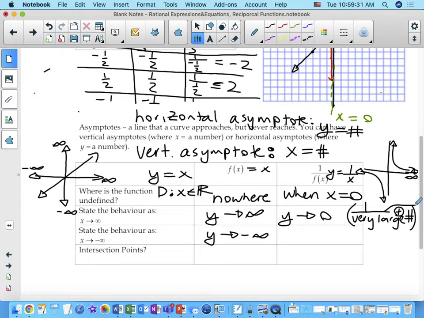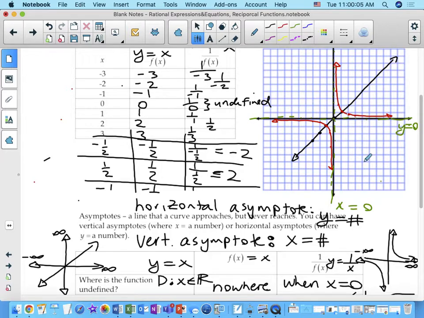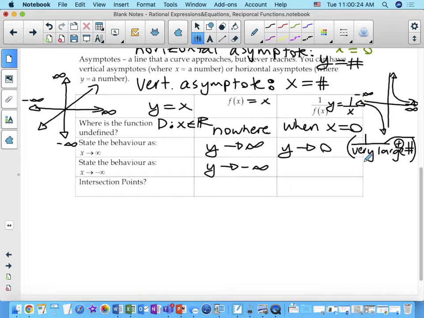Okay? Now, as x approaches negative infinity, here's negative infinity, what's happening to the y values? What are they approaching? Y is going like this. What are they getting close to? Here's the graph. It's going like this, or you can see here, y is going like this. There's the red line there. What's it getting close to on the graph? Yeah, the x-axis, slightly below the x-axis, but the x-axis, right? That's a y value, again, of 0, okay? So again, y approaches 0.